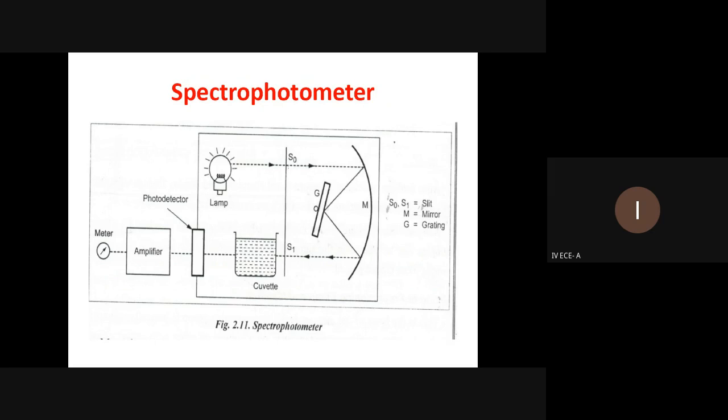The advantage of a single beam photometer is its large dynamic range, and it is optically simpler and more compact. Spectrometers use a monochromator. This is a monochromator containing a diffraction grating to produce the analytical spectrum. The grating can either be movable or fixed.